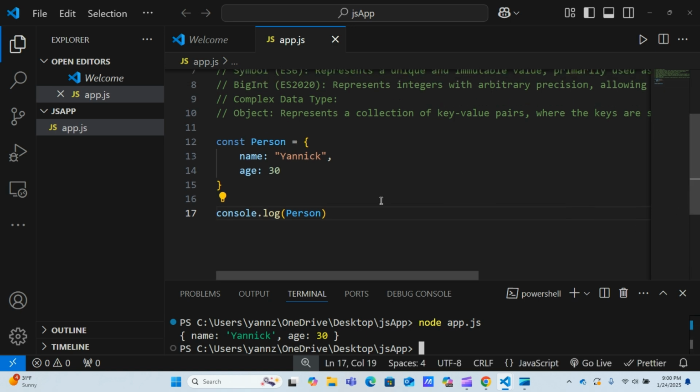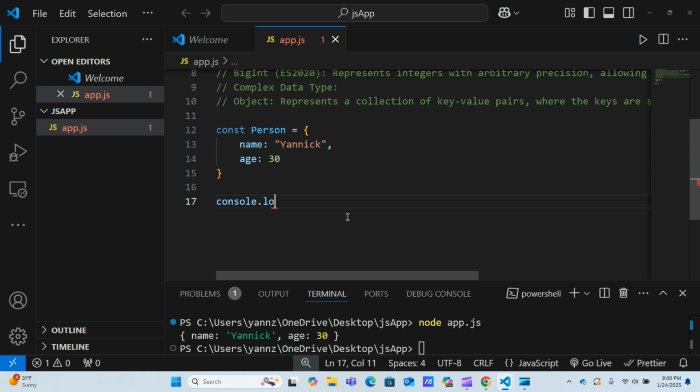All right. Now we can also loop through the object. I will show you how you can loop through an object. There are different ways you can do it, but I'm going to use something that I'm more comfortable with.